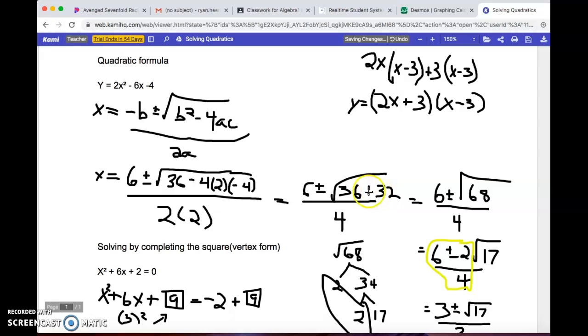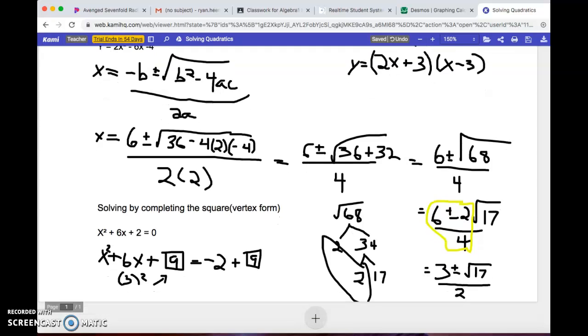And then we reduce this radical, combine it to get 68. And if you remember, though, with radicals you want to see if these are completely reduced. So radical 68, if I bring it over here, do the tree thing, I see a pair of 2's and a leftover 17, so it's really 2 radical 17. So here it is. 6 comes down, 2 radical 17, and the 4 on the bottom.